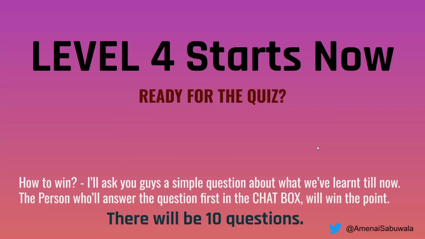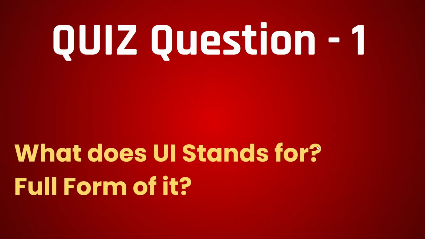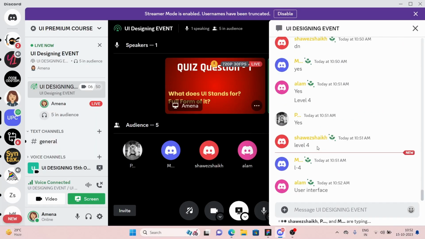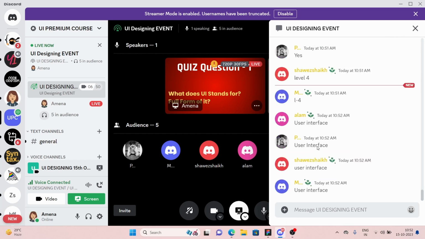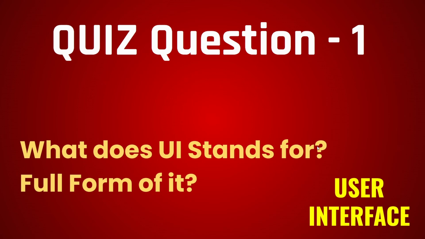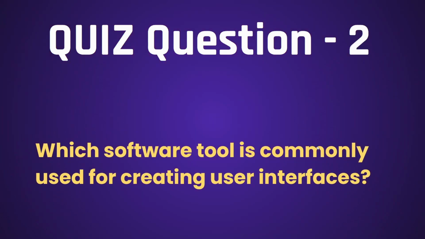Yes? Okay. So the first question is coming up. What does UI stand for? Full form of it. What's the full form of it? Let's see who answers first. Okay, four people have answered. The first person who answered is Alam. Very nice. This point goes to Alam. Of course, it is user interface. Everybody answered correctly. Just Alam answered first, so this point will go to Alam.